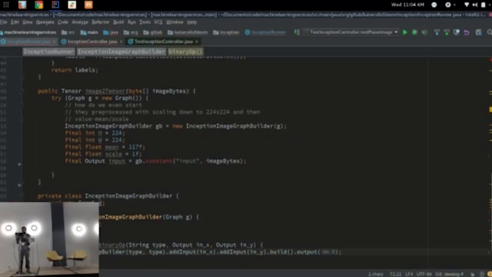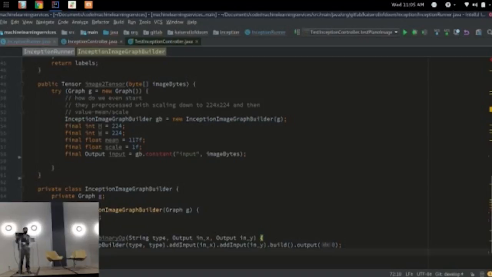And you can see that the first thing we're going to do is on that graph that we input as our main constructor arg, we're going to add this op builder. An op builder is basically adding a specific operation, of the name that you give it as a string, to the graph in question. Then we're going to add in an input. So we're going to add in x. We're going to add in y. We're going to build this operation, and we're going to get the very first output of it. That's good. So now we have a helper function to build binary ops.